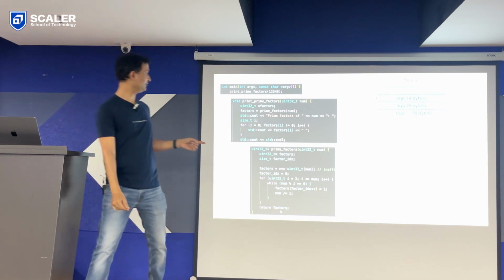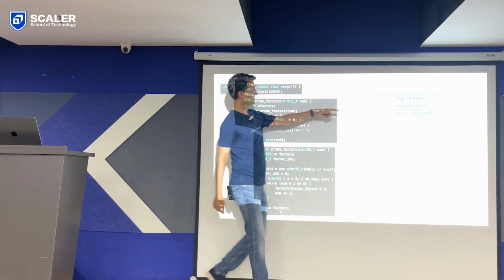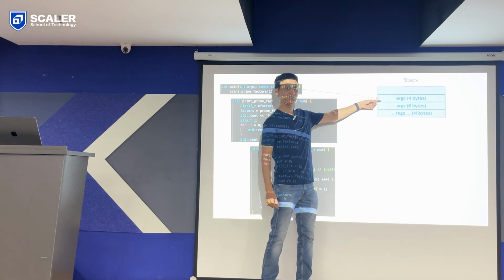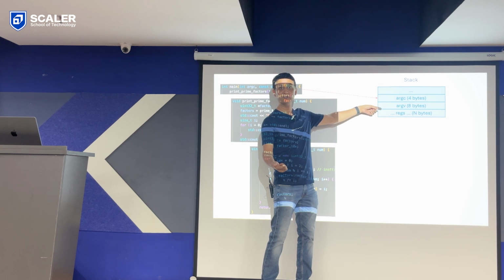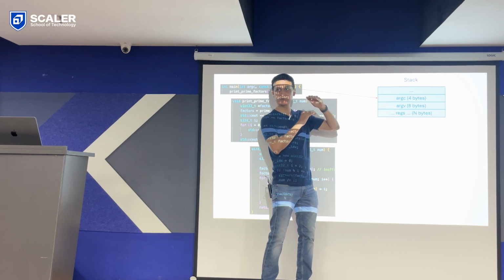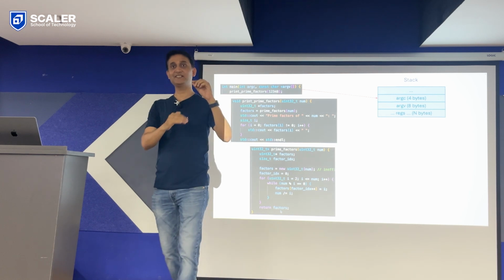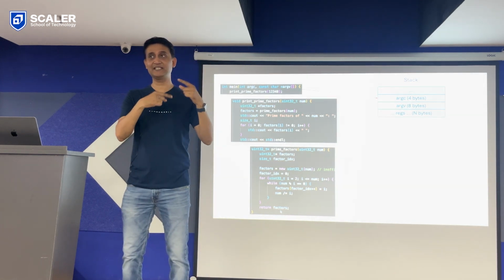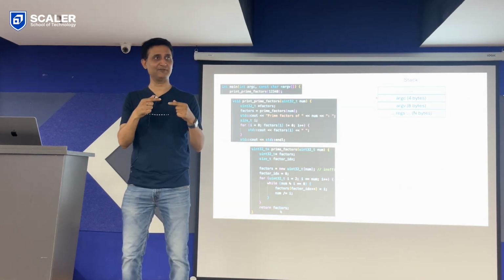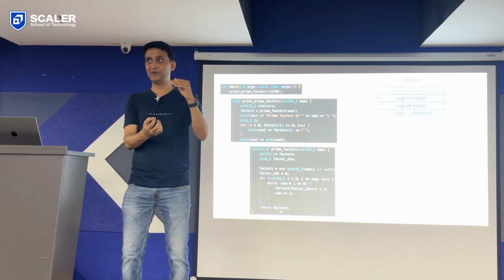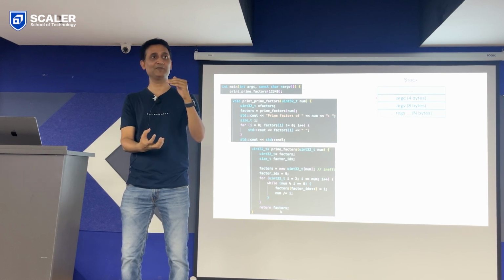Which means that if you accessed argc, argv also becomes cached in the memory. So because local variables are so closely packed together on the stack, and local variables are the ones that you use the most, usually inside a function, correct? You access one and the others become super fast to access.